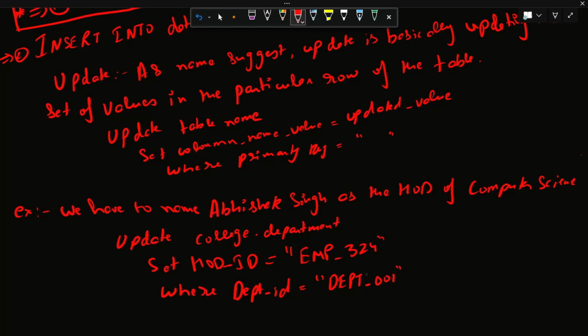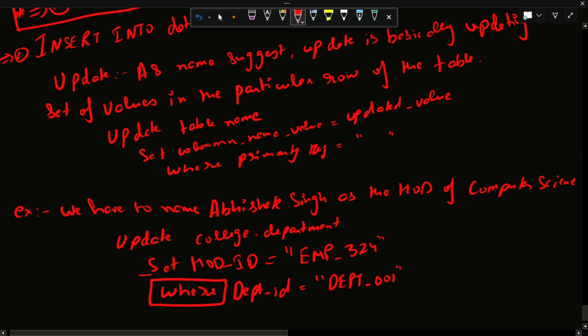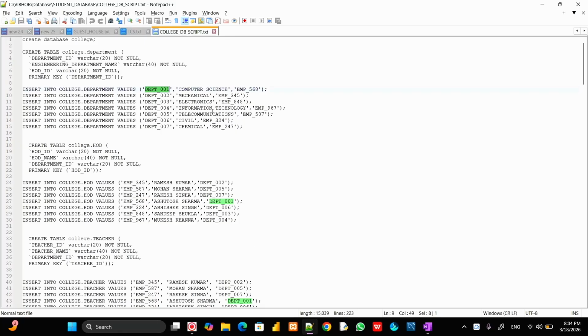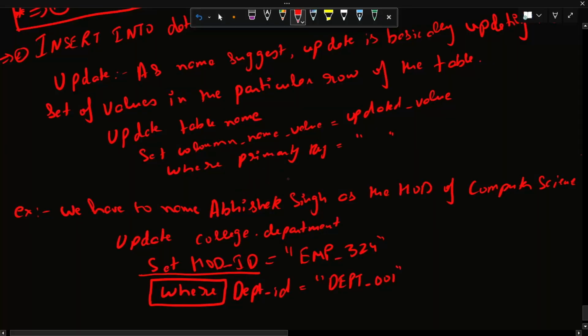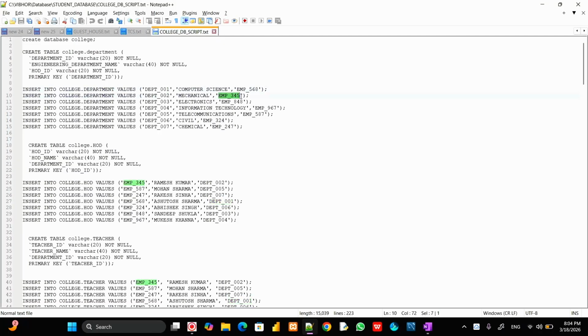Remember guys, the where condition is very much important. If you don't put the where condition, as soon as you do set HOD ID, it will set the HOD ID as 324 for everything, for the whole table.